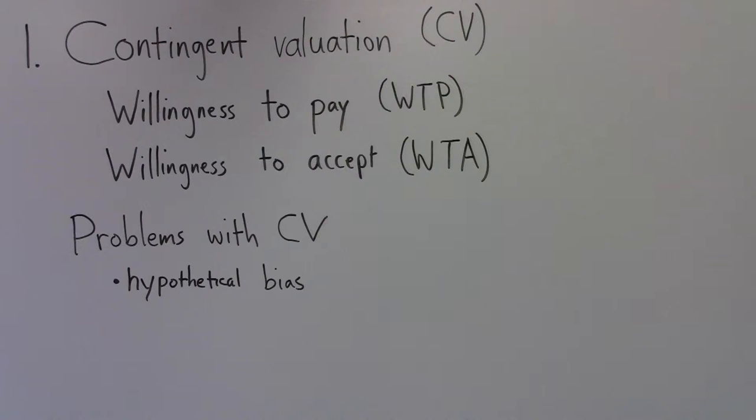Contingent valuation may be biased by free-riding, in which people understate how much they would be willing to pay for environmental goods because they think they may actually be asked to pay that amount. Contingent valuation may suffer from strategic bias, in which respondents overstate how much they'd be willing to pay because they believe that their willingness to pay will have no impact on their own contribution to the project, but that saying that it is worth a lot to them will make it more likely that the project goes forward.